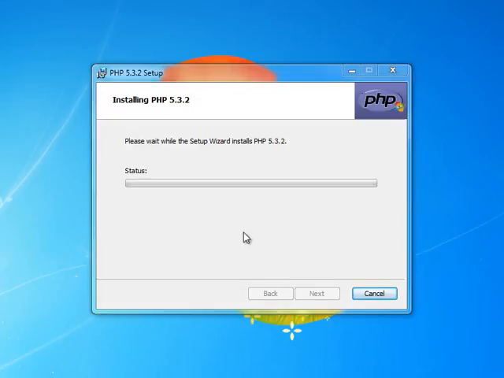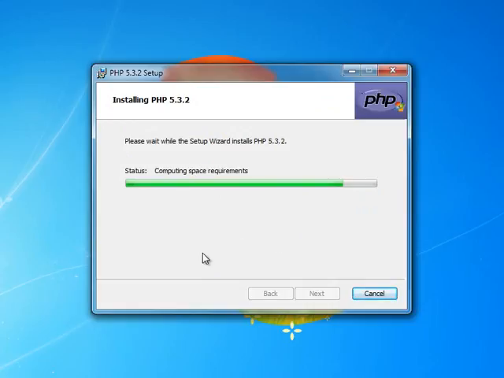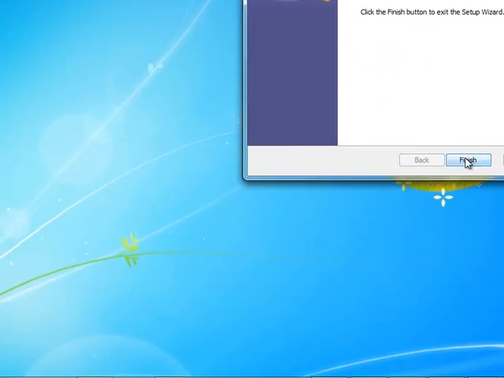So we'll let this run until it completes the install. Yes, I want to allow it. Okay, great. It validates the install, and as it runs through, it removes installation files. It takes care of everything just like any other piece of software getting installed. When it completes, we'll go on to the next step, which might seem minor, but it makes a huge difference in enabling Expression Web to do what it needs to do in order to make this work. Great, so that's installed.